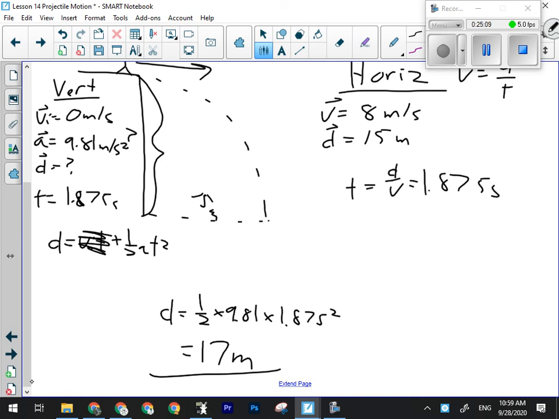Everybody follow me there? The only other way that question can be asked is to ask you to calculate the speed they ran off the cliff at, in which case they would have to give you the height of the cliff and the distance from the base of the cliff. They would give you those two things and you'd be able to calculate it from there. It's all basically the same. You're going to use an acceleration formula and you're going to use v equals d over t for any object running, falling, flying, jumping, whatever, off a cliff, or a diving board or whatever. Questions on that so far?